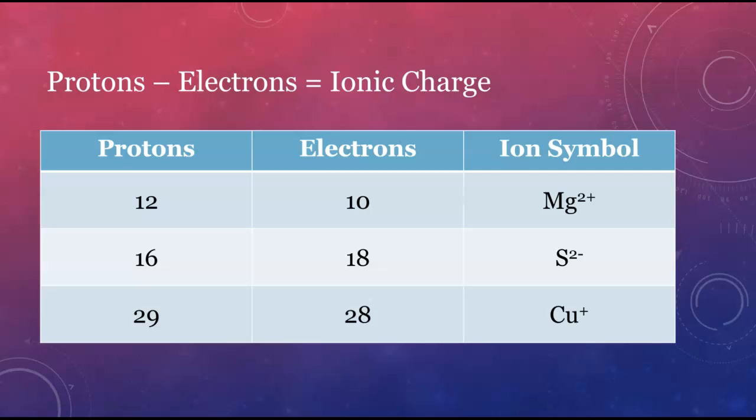Leaving neutrons for now, let's look at electrons. Atoms can gain or lose electrons to form ions. Ions never form from changing the number of protons, because that would change the element altogether.